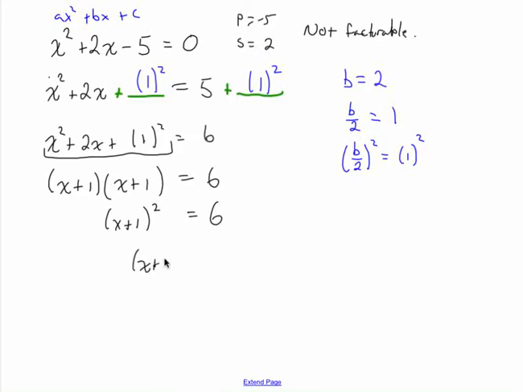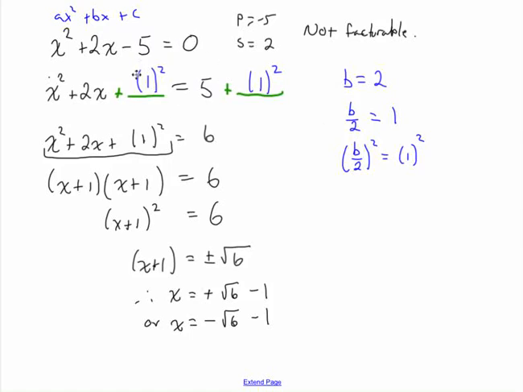Now I can take the square root of both sides. Okay, but remember that when you take the square root of a number, you end up with the plus and the minus version of that number. And so x is going to equal plus or minus square root of 6 minus 1. And I'm done. So now, without factoring, I've actually figured out what my two solutions are. Okay, one of them is going to be, maybe I'll split them up. One of them is going to be positive square root of 6 minus 1. The other one is going to be negative square root of 6 minus 1. And those are my two answers.